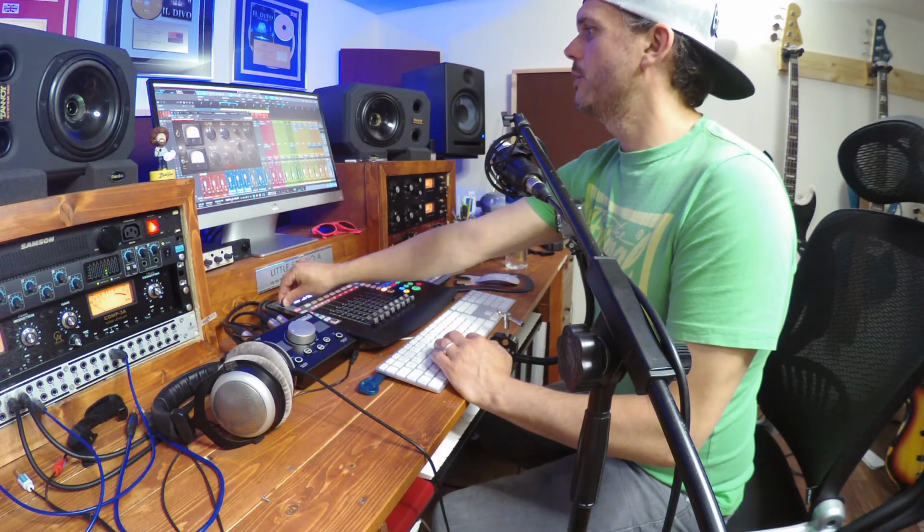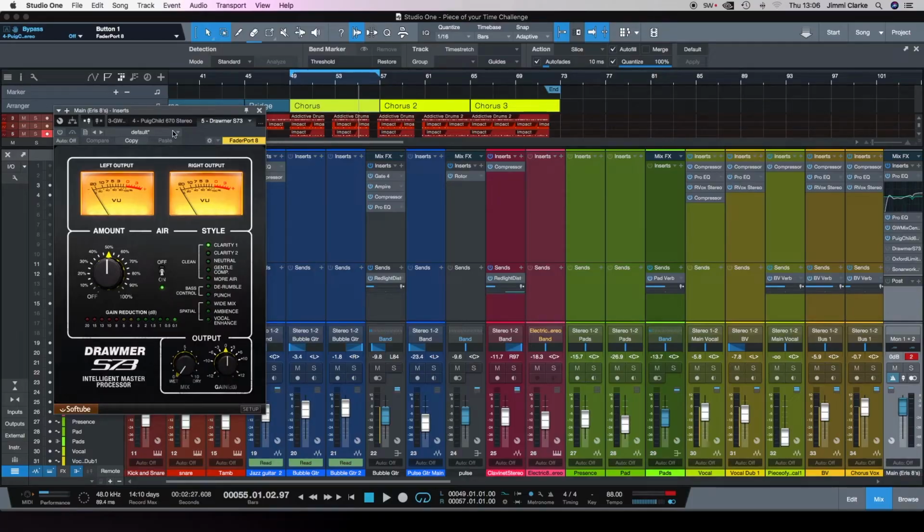Next in the chain, we've got the Drama S73. It's based on the 3-band multi-band compressor from Drama. The good thing about this is you don't have any control over the 3 bands. It's just set it and forget it. And it sounds really musical, really clear. I like to call it magic, sparkle, shine, because it feels like it's adding some magic, some sparkle and some shine. So here's what it sounds like.